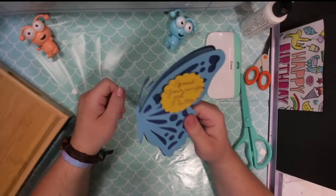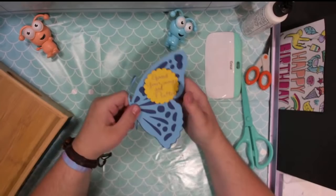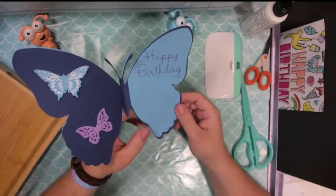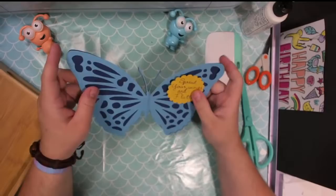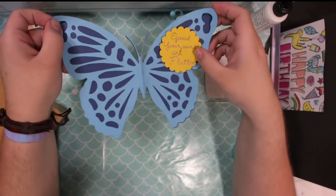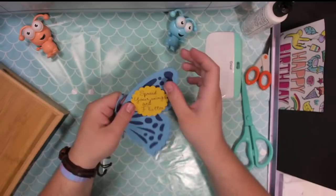It's done. Like I said, it was a super simple card. So spread your wings and flutter. You open it up, it says happy birthday. And then there's a couple other little butterflies. And then you still have room to write whatever you want, sign it, whatever you want to do. And then like I said, I didn't glue, so if you have somewhere where you wanted to hang this up on the wall or on something, you got a butterfly. And it has a nice little saying to spread your wings and flutter.